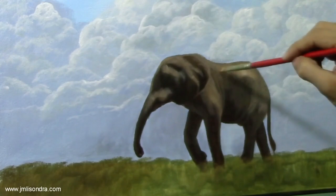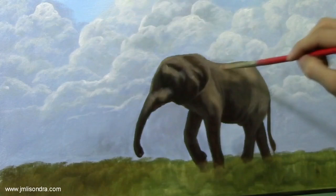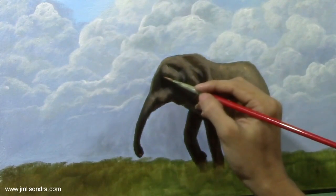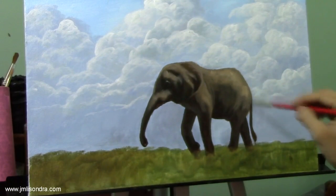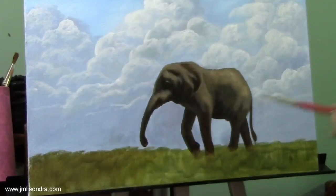Adding more highlights. Remember, guys, to use the dry brush technique. So just don't add water in it to make it dry. I'm going to add more highlights. Just add white to the existing color to make it lighter for the highlights.